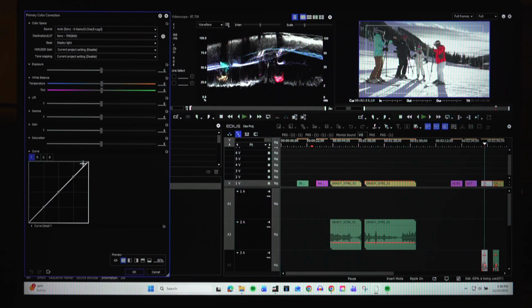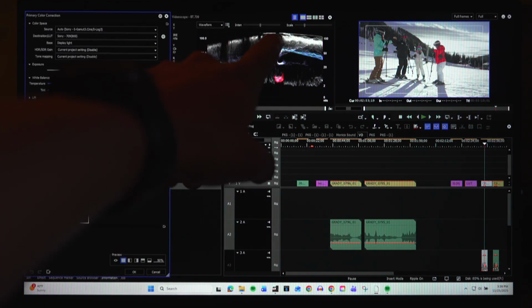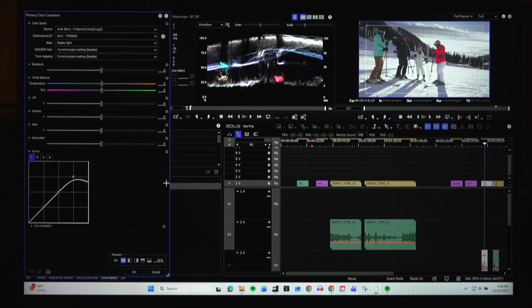So I'm gonna actually start with the very highest point, which we didn't touch in the last one. And same thing, if you bring it all the way down, see how it's just affecting that, like making a hole in the sky. It's taking the really blown out parts of the image and just affecting those parts right there. So we're gonna start, and you can kind of see right here where this really high goes, like folds in on itself, and that's when you start to get that negative effect, which we don't want today.